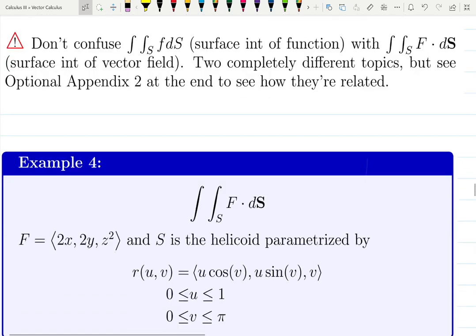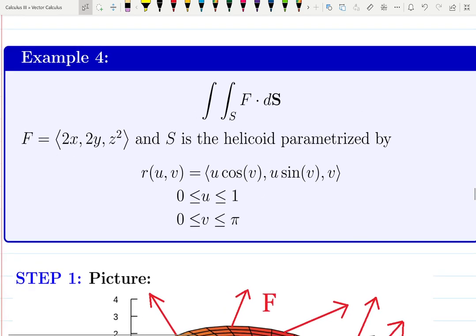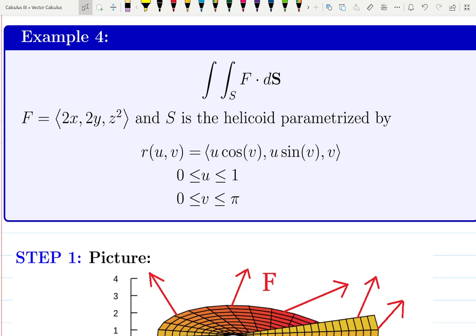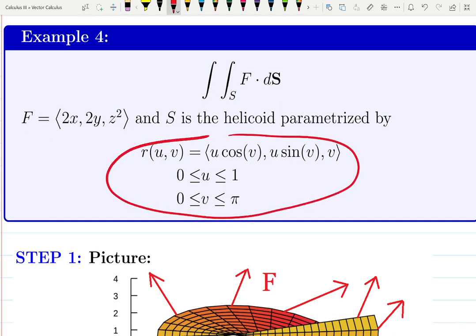So let's do the example, and that might explain it a little bit. Write down this example: double integral of F dS over S, where S is a helicoid parametrized by. Luckily, we have a parametrization. On the exam, if you see a parametrization, instead of freaking out like you probably will, you should be happy. This saves you like half an hour, because otherwise you're supposed to do it yourself. I'm just trying to tell you. If I gave you a parametrization and it says parametrized by, boom, you're supposed to sit there and smile. But yeah, it's rare when people smile during a final exam.